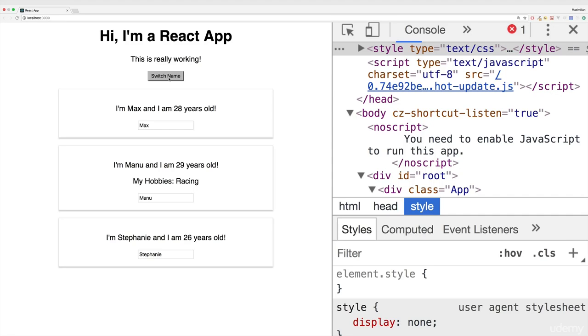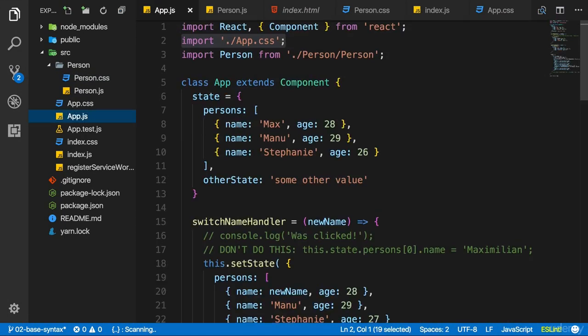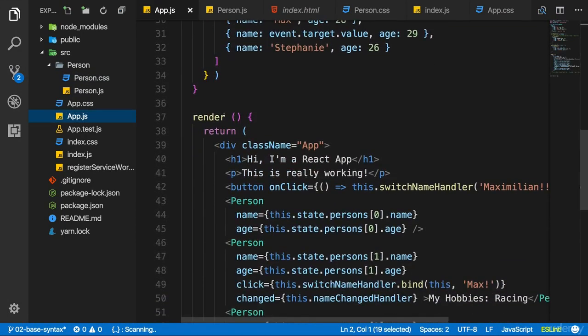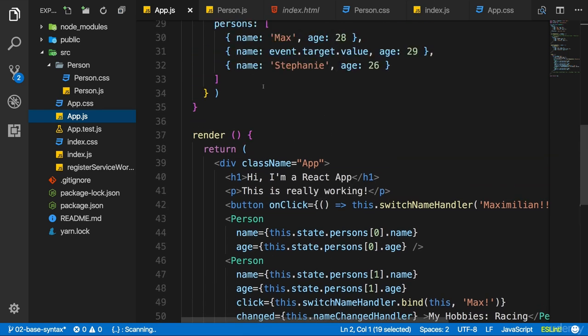In the last lecture I mentioned that we have different ways of styling the application. Let's style this button differently. In the app.js file, which is where we have that button, I want to style this button with something which is called inline styles. There's nothing wrong with using CSS files and classes, and this might even be the preferred way. But what you also often see in React apps is that you actually design your styles in JavaScript.